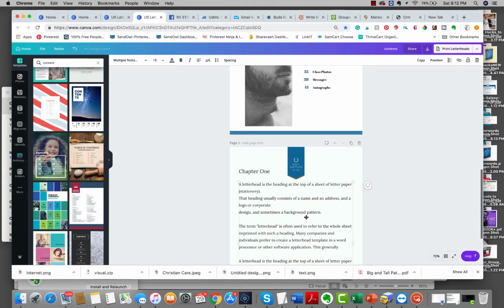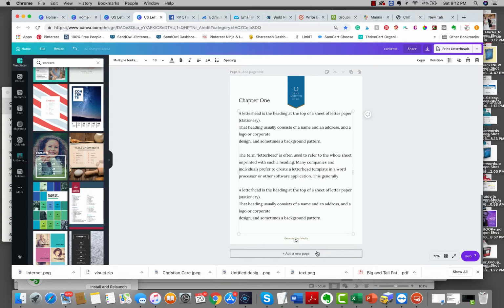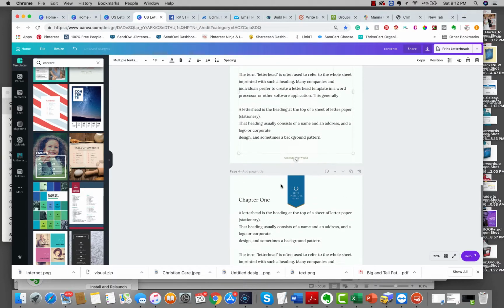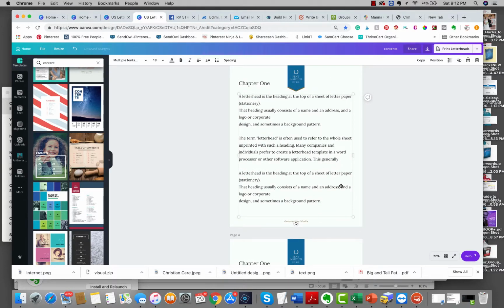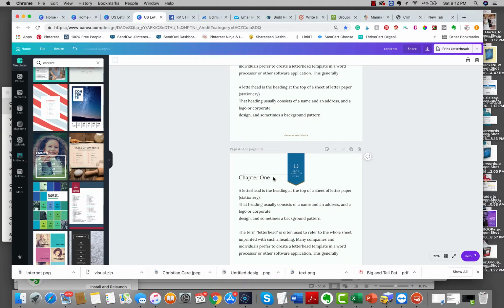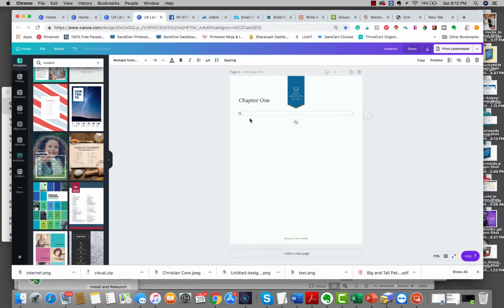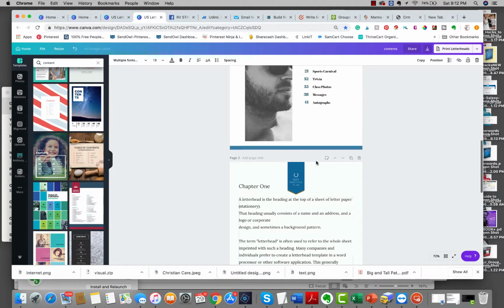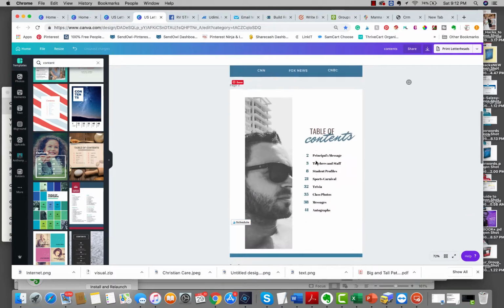But then what I will do is just continue adding another page. Probably the easiest thing to do from this point on would be to just copy this page and then quickly change that if you need to, or highlight the wording here, get rid of this wording, and continue on with your ebook there. But that's a really nifty way that you can create an ebook.